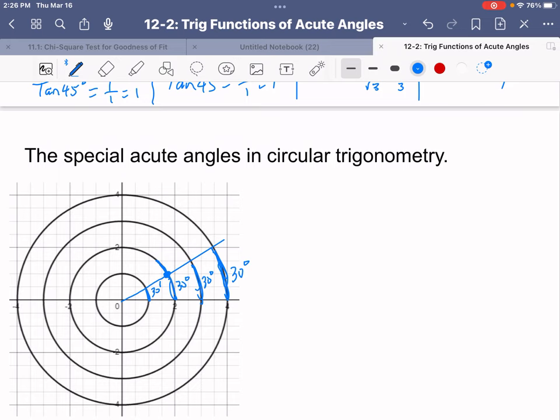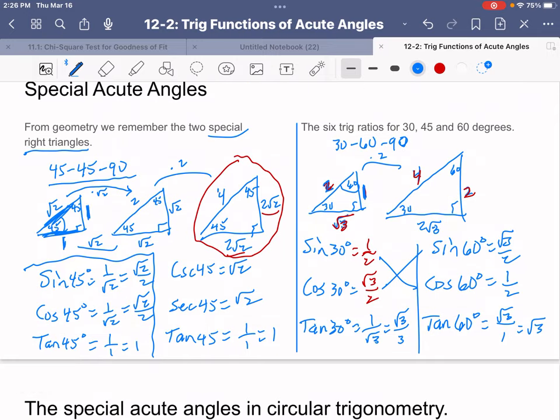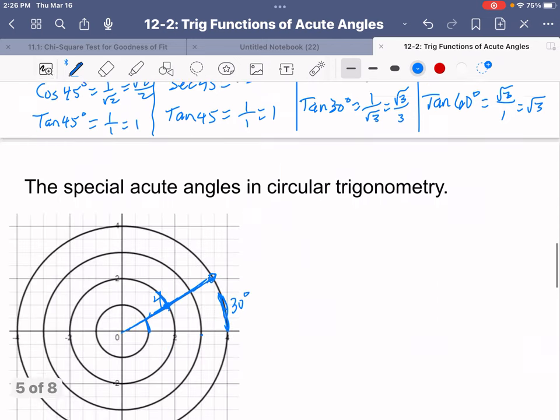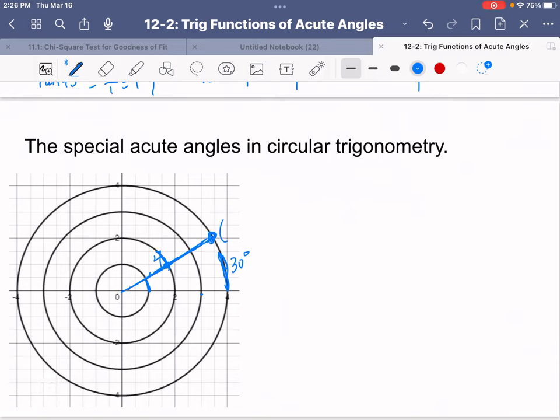So if you'll indulge me for a few more minutes, I'm going to do the same thing. Let's talk about a circle with a radius of 4 corresponding to 30 degrees. Right here, we're going all the way out to the big circle with a radius of 4. If we scroll back up a slide, this one has a hypotenuse of 4, a 2 root 3, and a 2. So that translates to this ordered pair being 2 root 3, comma 2.